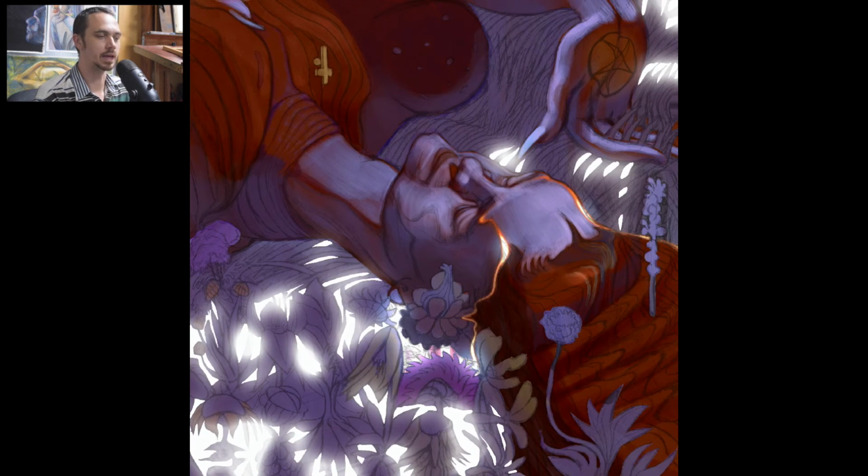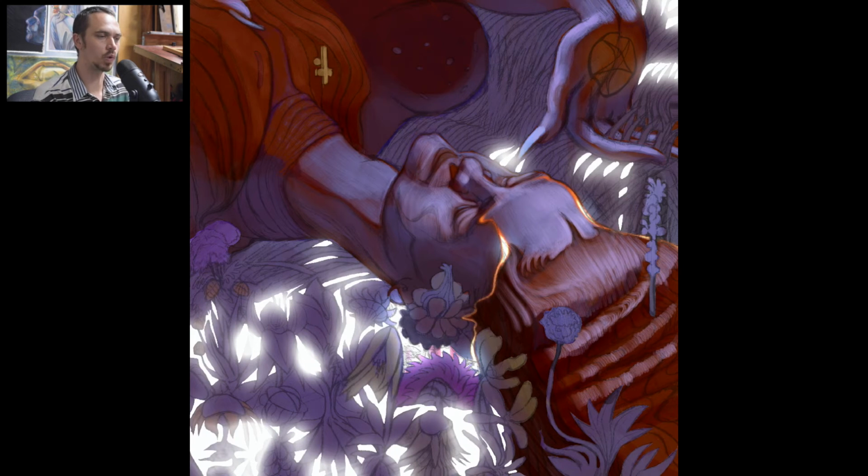From there, you can see that I've identified all these other areas where I want to have that electrification bleeding through the foliage up and out into the atmosphere, and creating that strong contrast to the nighttime mood that I'm creating with the overall. Bringing some of that white and blue into the highlights of her hair, really figuring out how far I want to render this, and really what is the final color character of this entire scene.